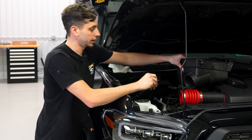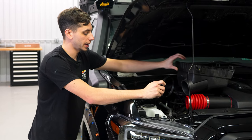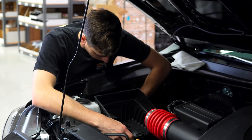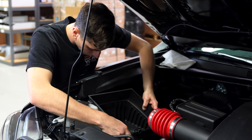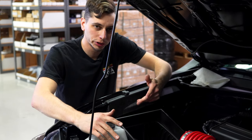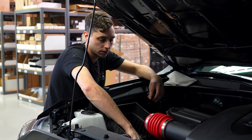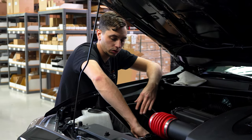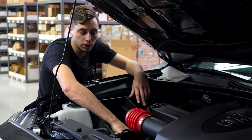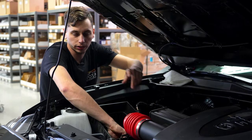Now we're going to get the bottom portion of the air box reinstalled and get the other clamp down onto that coupler. We're going to line everything up and get it slipped in place — there are cuts on that coupler so it really only fits one way. Got that other clamp tightened down. Now I'm going to go ahead and reinstall the bottom portion of the air box, the air filter, and the top portion of the air box, get all that tightened down and mounted, and then we can plug back in our MAF sensor.